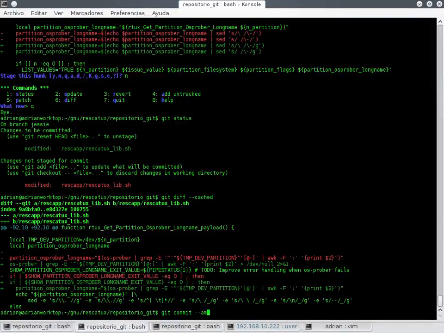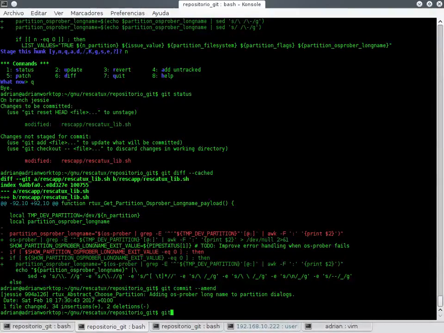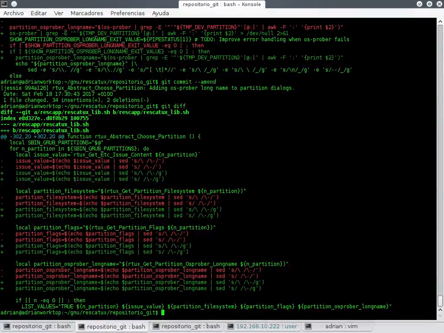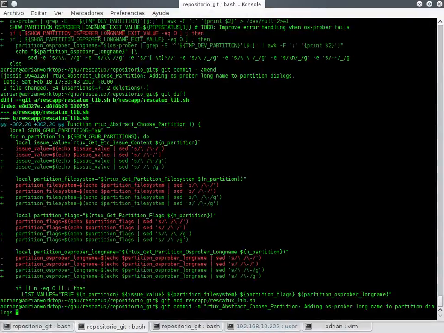So now I can just do a commit amend and just reuse the same message, and now, sorry. So now if I use this, I have this, so I can just add this, and so this is the abstract library also.